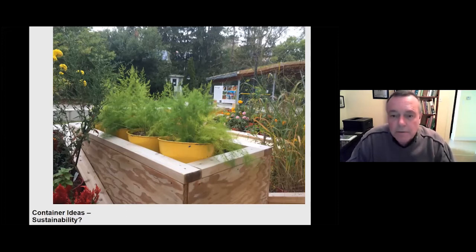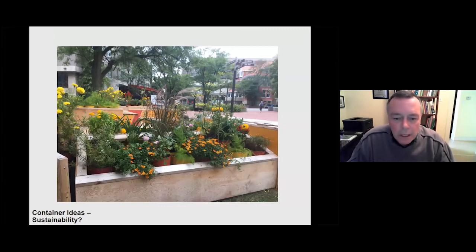Here, I think I have another shot of it. When I say sustainability at the bottom left-hand corner of this screen, I'm talking about the fact that they've tried to use different types of containers in this creation as well. Things that were in the University of Guelph surplus pile, and these were steel cans that had been used for collecting recycling around campus, and then that changed. So the physical resources had all these garbage cans that were repainted to make them a little bit more attractive.